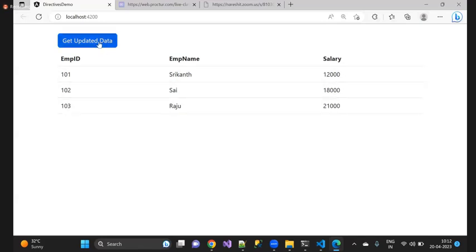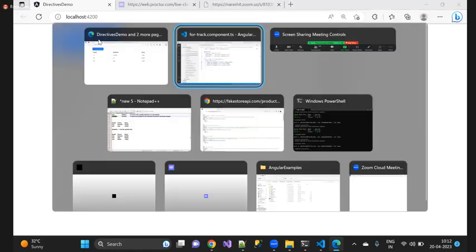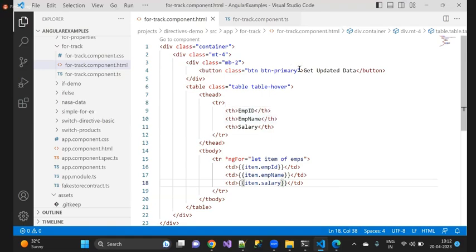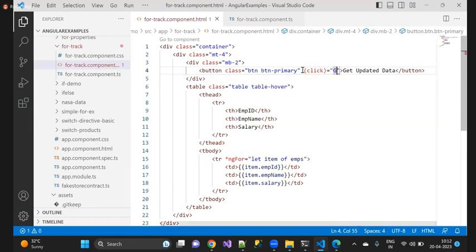Now what I want to do is, when the user is updating something here and clicks on that, I want to get that updated data. That is my requirement. That means when the user clicks on this button, getUpdatedData is the function that I'm going to call.